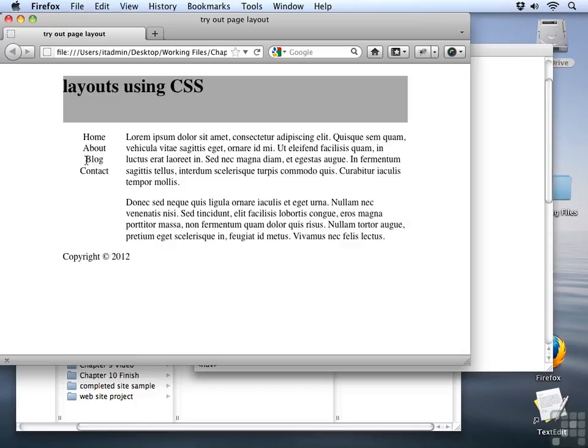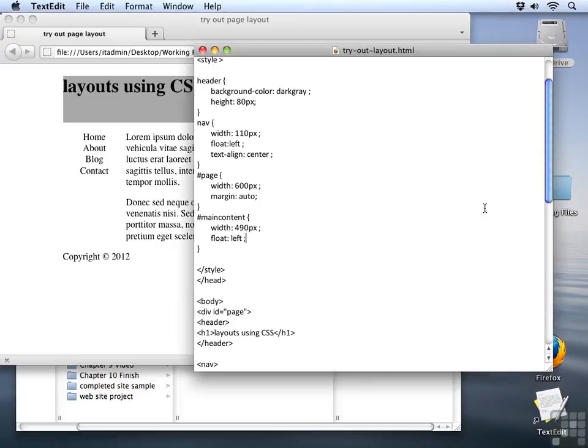Now I still want to clean up the copyright down here at the bottom, but before we do, let's take a little closer look at this set of blocks that we've put together up in here. We have some pretty tight math going on. We have exactly 600 pixels, and we have a 490 block sitting next to a 110 block. So everything works out just right. But you also have to remember that if we add in paddings and margin, those have to be added to our widths as well.